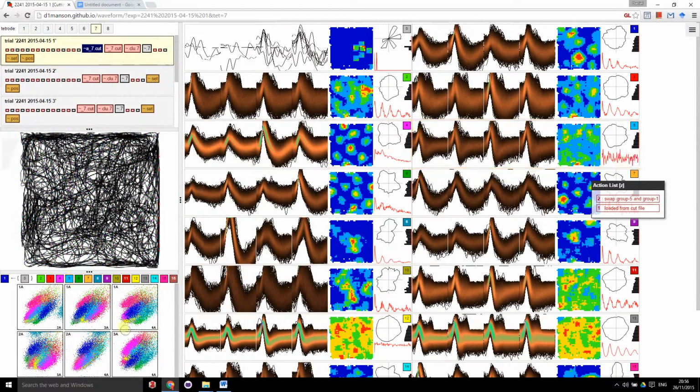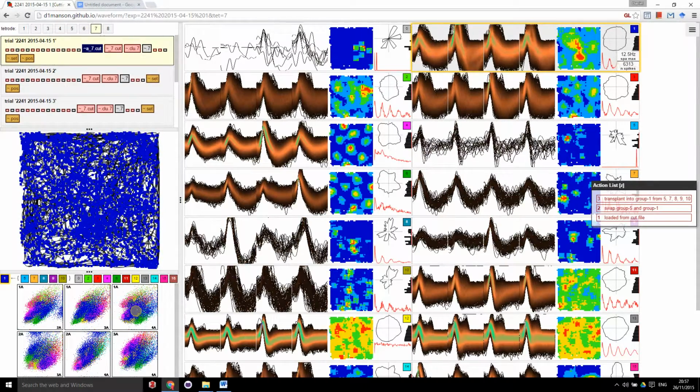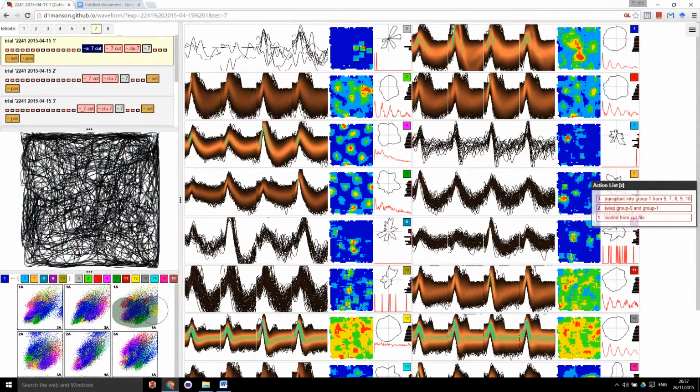Now let's try some cluster painting. If I hold down F while my cursor is over a group, you can see down here that particular group becomes the from group. If I hold down Shift, I can select multiple from groups, and now when I paint over here, I'm going to paint from those groups into the destination group. I can also scroll with the mouse and change the size of my paintbrush.